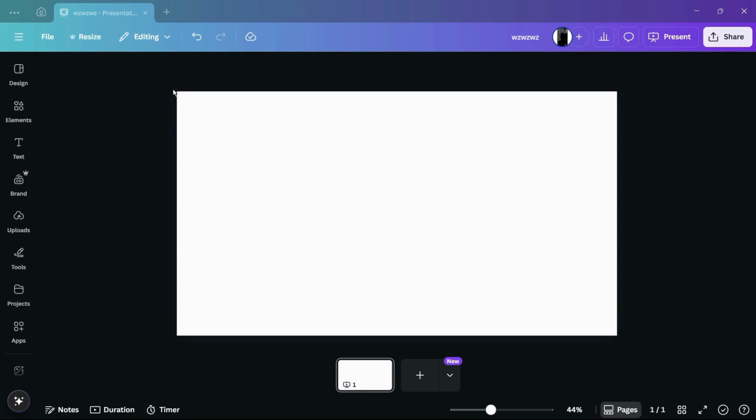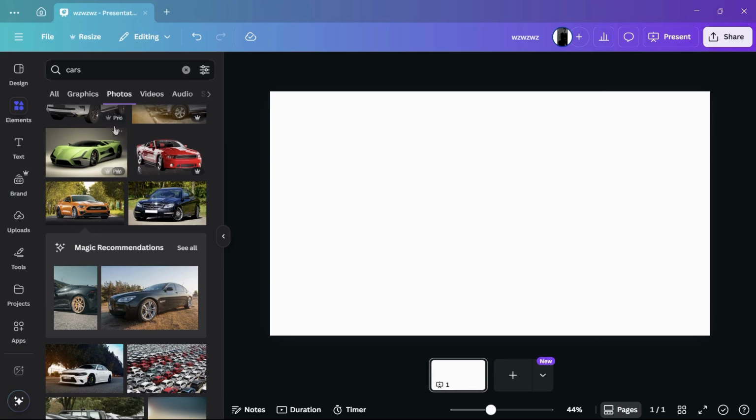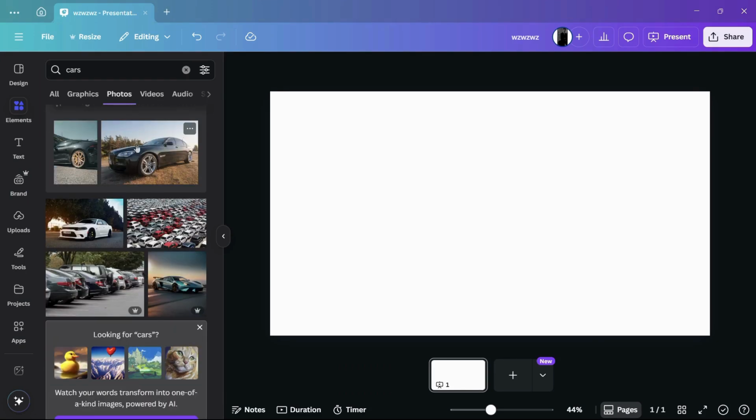and in this Canva application I have opened a presentation design. Now in the presentation design I will add a stock photo, and on that particular photo we will attempt to apply these changes or edit it. In order to add a stock photo, I'm going to click onto this elements tab, and from here let me choose any stock photo. So for example, let's say this photo right here.